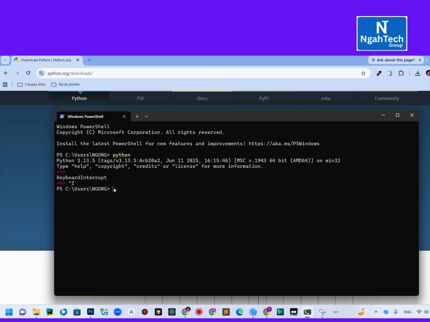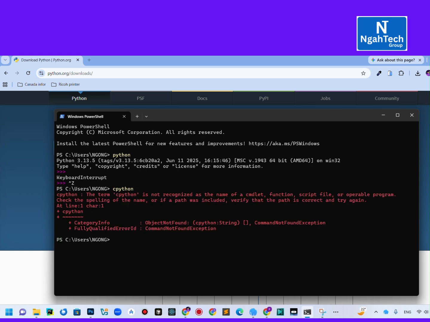Control Z to come out from there. I think they have said CPython. Let's see if we put CPython, what does it give us? It was an error. Okay. So once you type Python, you'll be able to get the version of Python that is installed in your computer.